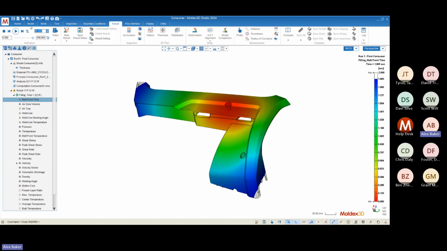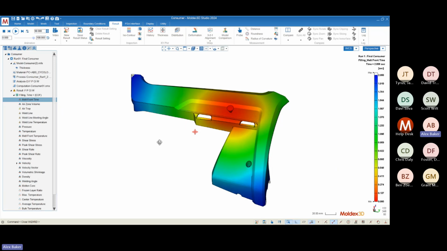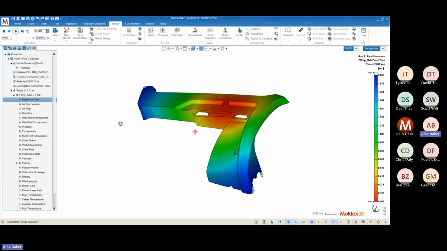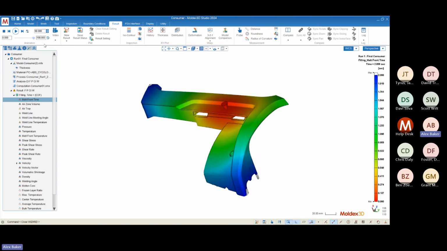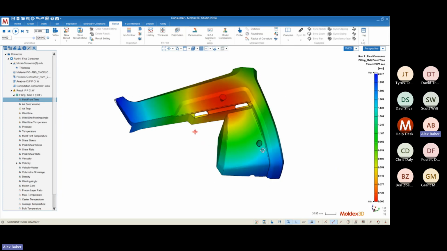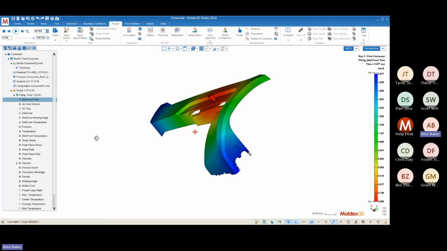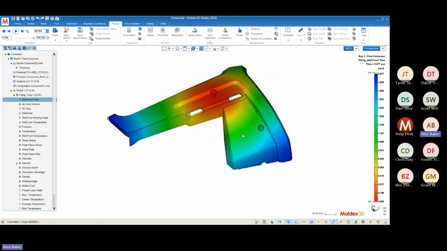But the further I can push this value and have both ends of fill unfilled, the better my flow balance actually is. So if I go all the way to 98%, let's say, you can still see that this side of my part is unfilled, this side of my part is unfilled. So I even have a further flow balance than 95. I would say I have a 98% flow balance. And I can continue going as far as I want to, and the better my flow balance is, the more open my processing window is going to be, and the more variable or the more flexible my VP switch point can be.